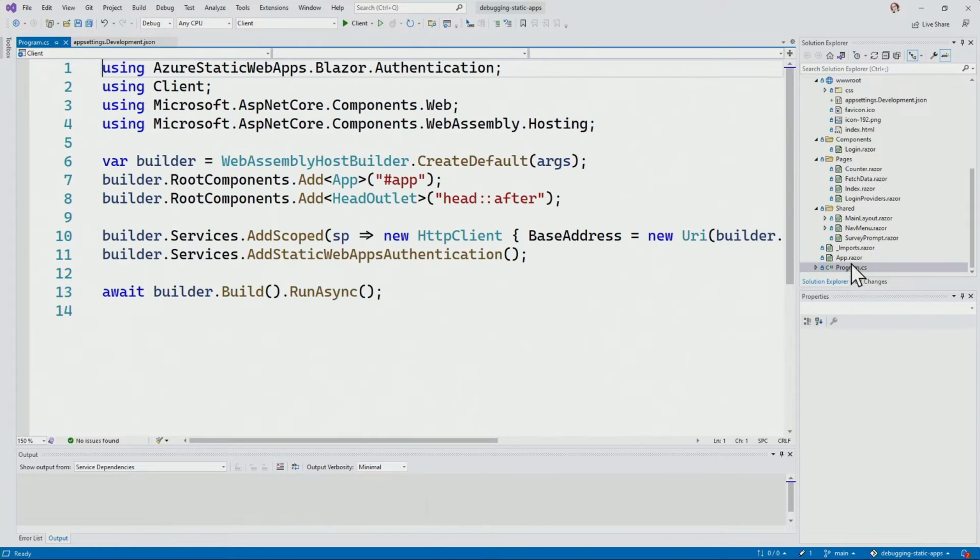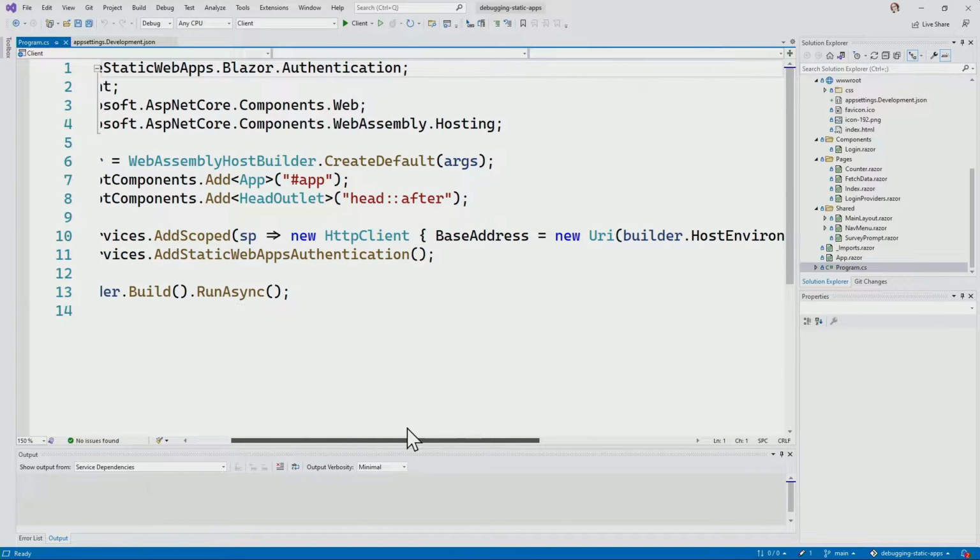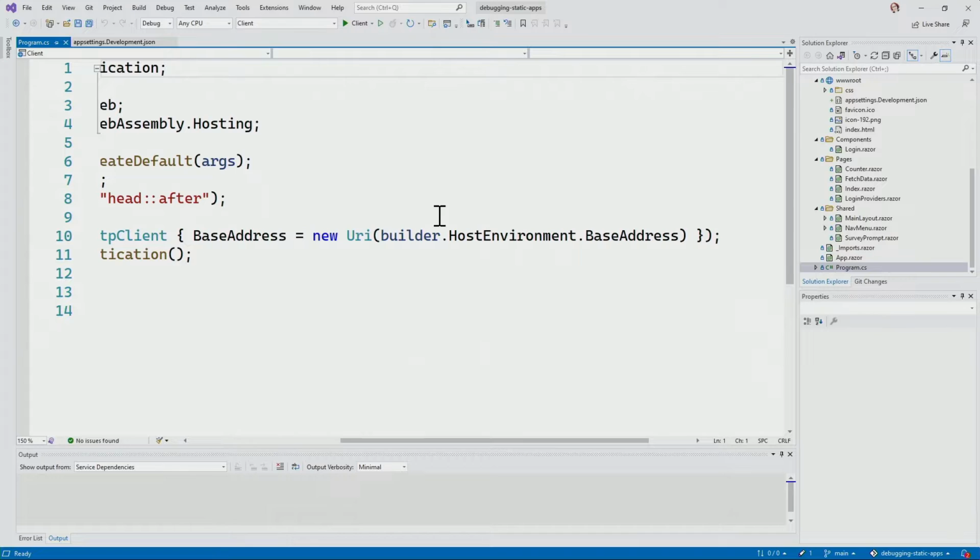Next thing we need to do is actually use this app setting. And for that, we're going to go into our Program.cs file, and we're just going to make a change to the way that our HTTP client is created and added to our dependency injection. Rather than using the base address, which is the default behavior and the behavior that we want inside of our Azure resource, we're just going to bring in this builder configuration API prefix. If we have it, use it. If we don't, just take the default. It's fine. Now the client knows where it can get data from.